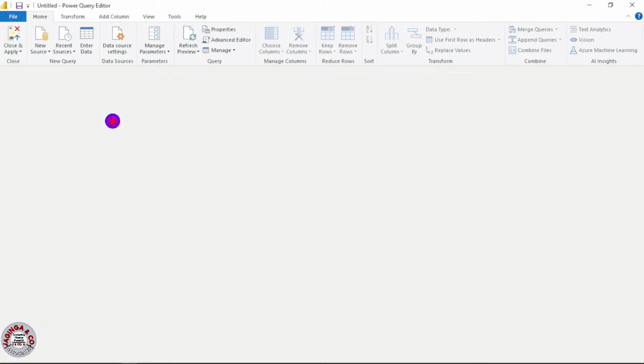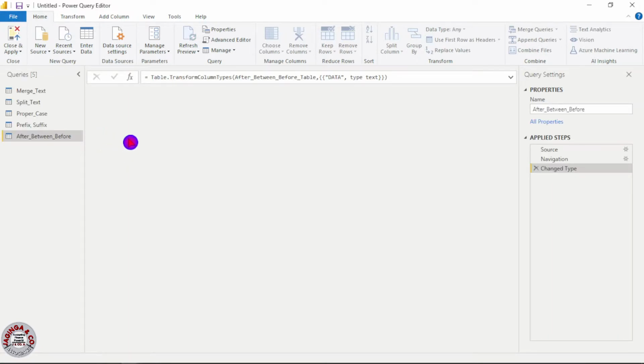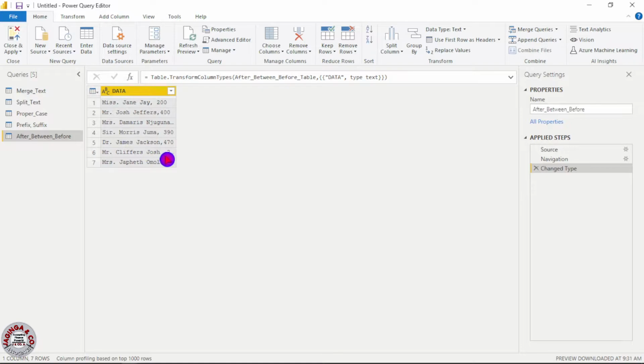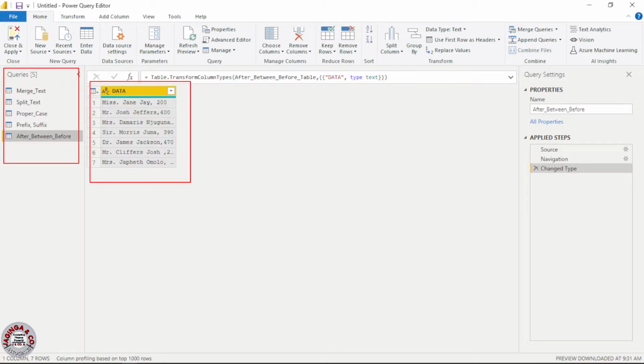So now we are ready. These are our queries. This is our data preview. On this other side we have the query settings. Up here we have the name of the query, and down here we have the steps.